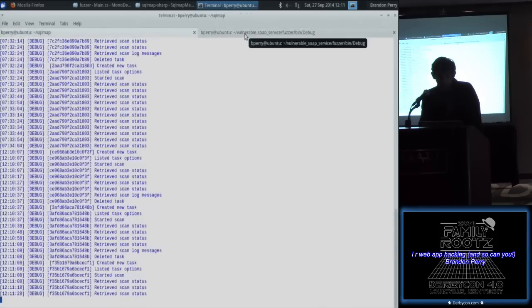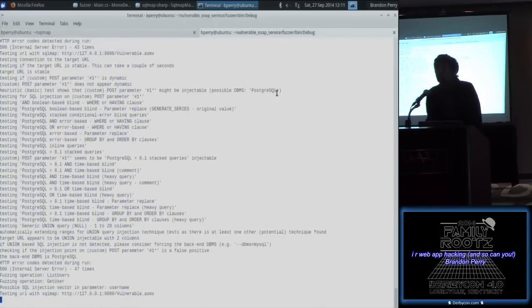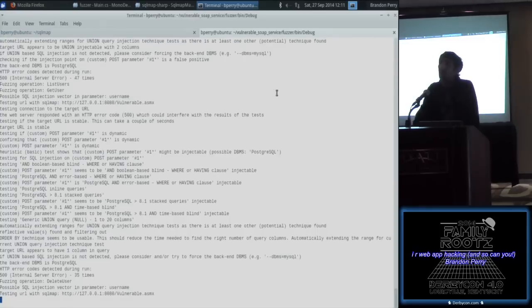How many people knew SQL Map had an API? Yeah, it's super awesome. If you want to be able to automate, it's great for automating inside of an SDLC. For instance, if Arachni finds some sort of Boolean attack, have Arachni run on it, and once Arachni does it, it'll report the GET parameters and things that it has. You can recreate those requests and stick them into SQL map for automatic exploitation in an SDLC lifecycle.